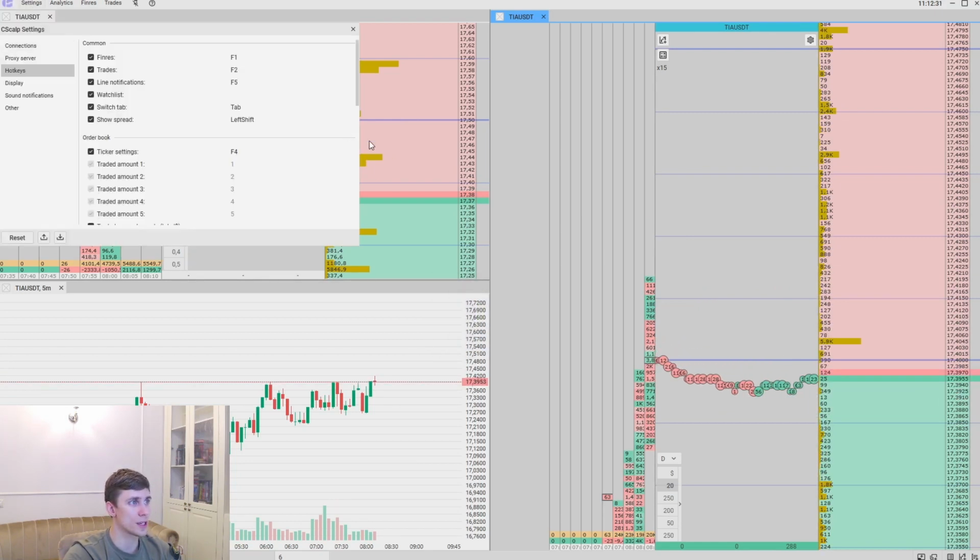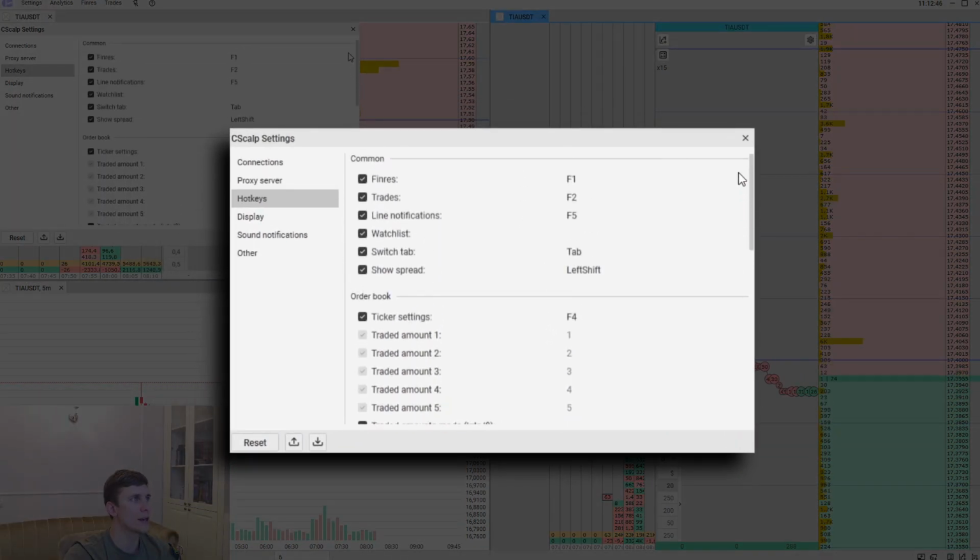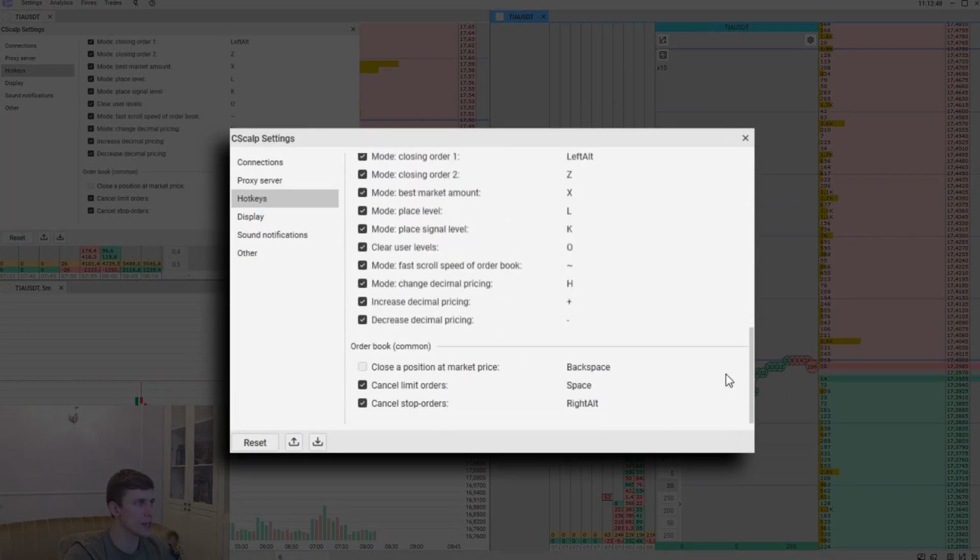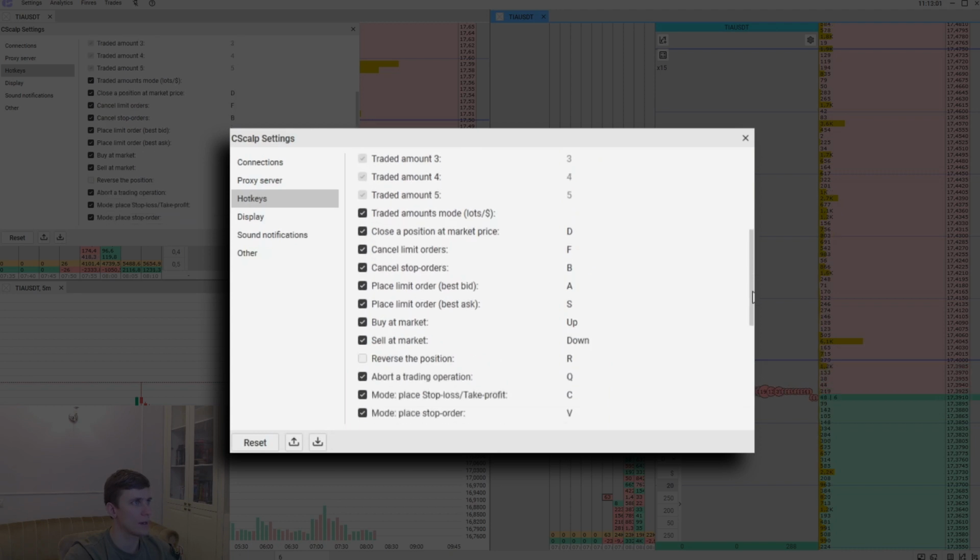We go to hotkeys, and here you can set up your own hotkeys as you wish. But I really want you to set 2 extremely important and useful hotkeys for buy at market and sell at market. To make it just up and down, just arrows, not to be confused.